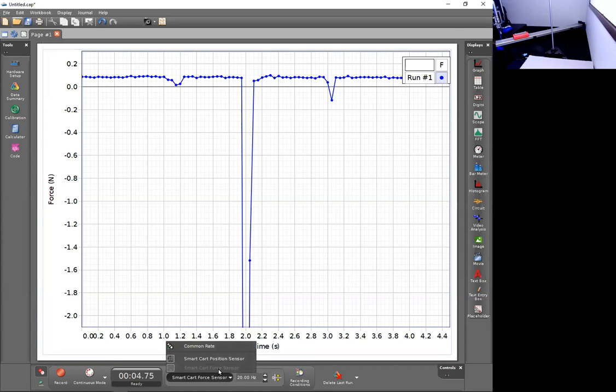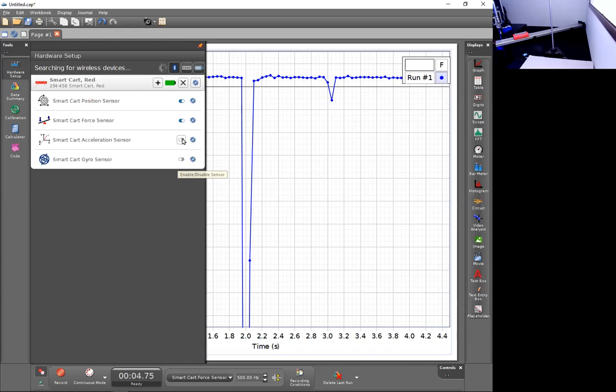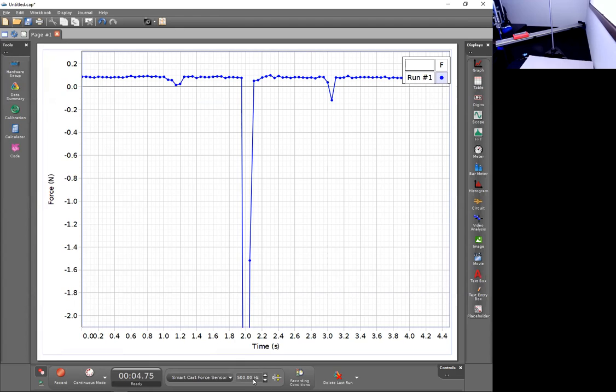So I can come in and choose to have a common sample rate between sensors, but this is a fairly unique experiment in that I want quite different sample rates for my force sensor than for my position sensor. I'll talk a little bit more about that in a bit, but to set different sample rates, I'll start with the force sensor, and with the force sensor selected, I'll scroll up on the sample rates, and I'm going to choose a sample rate that I know works pretty well for this configuration, 500 Hertz, or 500 samples every second. Now, this is one reason it was good to turn off those measurements I'm not interested in, because I want to maximize the bandwidth of that Bluetooth connection for the measurements I'm interested in, because I'm going to be sampling at least one of them very fast.